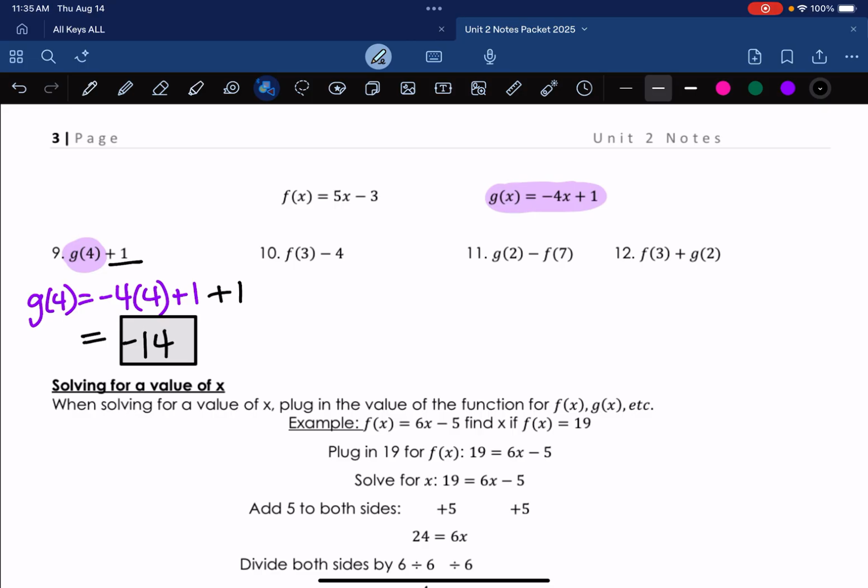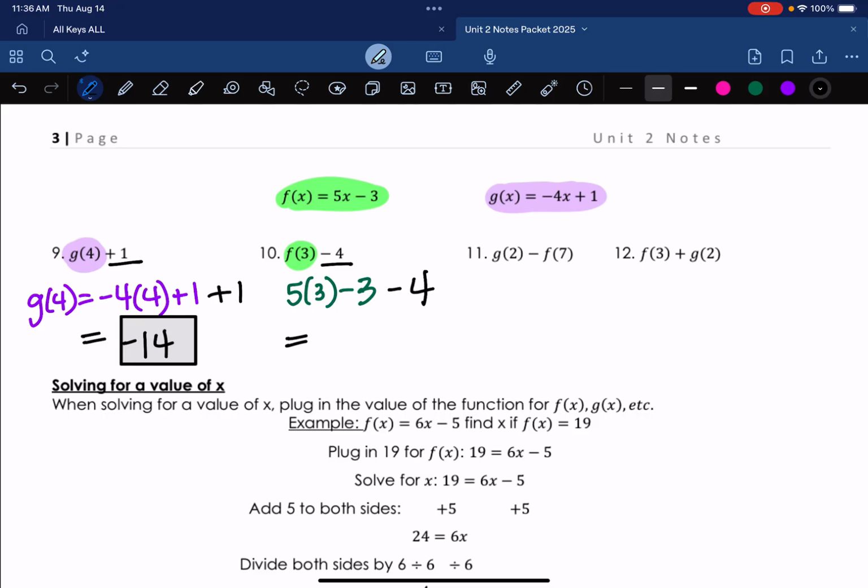Okay, so that would be what we get out if we do this. I'll do one more of these. F of x, so f of 3 means that I'm taking the f function. I'm going to not write f of 3. I'm running out of space. So there's the f function. I plugged in 3, but I still have to subtract 4.